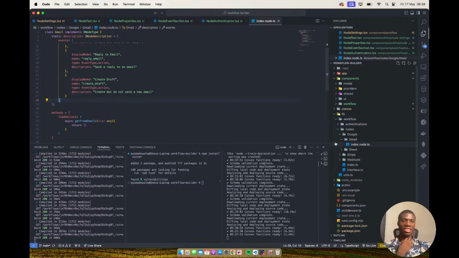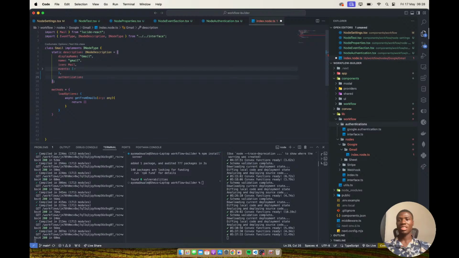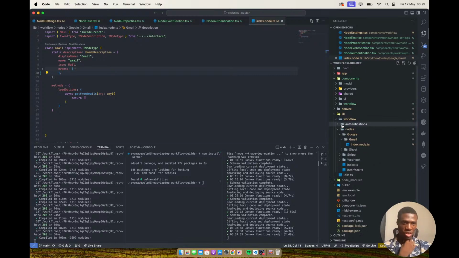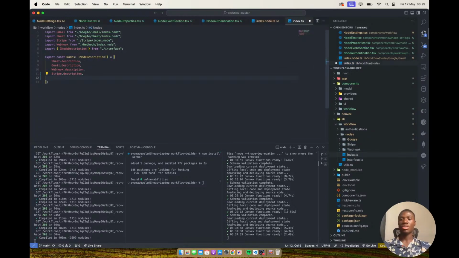Then if you have anything that has to do with authentication, come in here and add your authentication. I think what we're going to do for authentication is just have an authentication folder, and you can import your authentication, and we figure it out and find the authentication. I don't know what that is going to look like for now. Then after you've added the node, go into index and add your new node in here. Instead of doing node description, we're going to do INodeType.